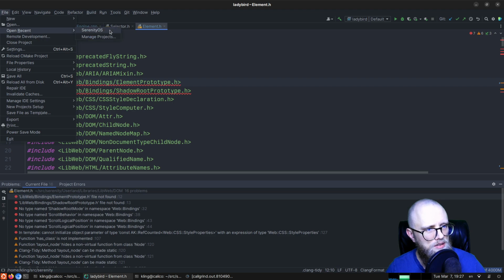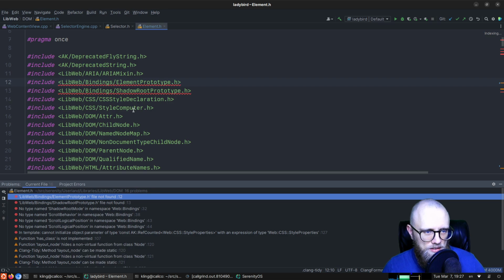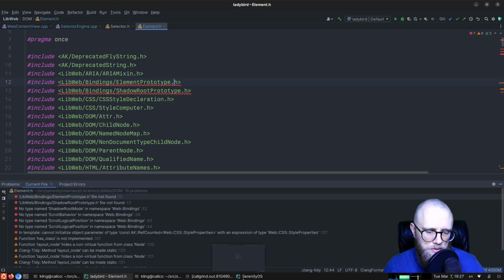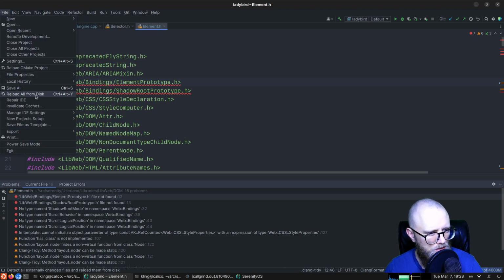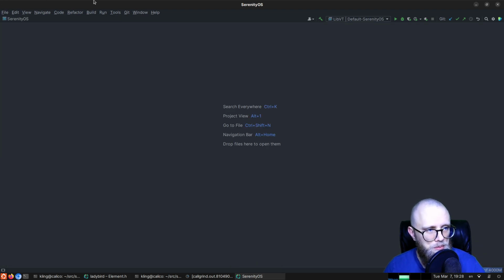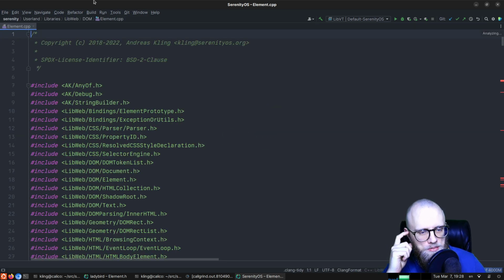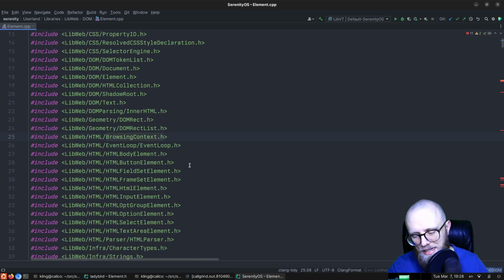Okay, let me try to open up SerenityOS instead. I have both Ladybird and SerenityOS projects in CLion, and I forget how to set it up so that Ladybird can find these in the right place. I just need to add the directory somewhere, somehow. But let me go in the SerenityOS thing, and I think it picks them up correctly. I just can't see the Ladybird Qt specific stuff.